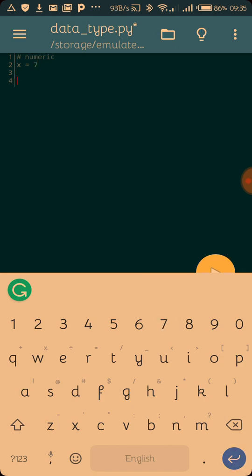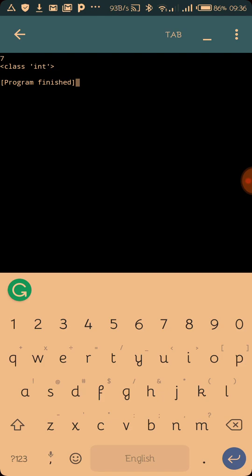If we equate this to it, let's come down and print x, and then we'll also print the type of x. Let's not just print x, let's print type of x. Now we run this, we're going to have 7, and then we're going to have a class of int.